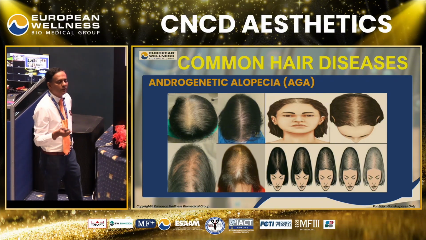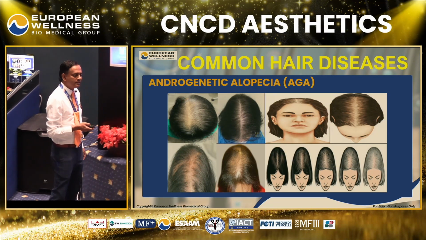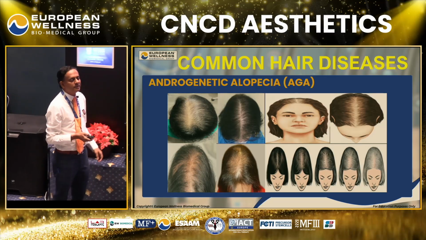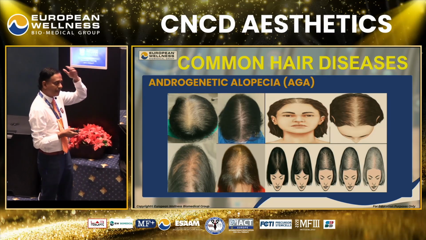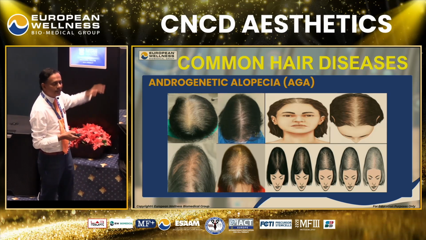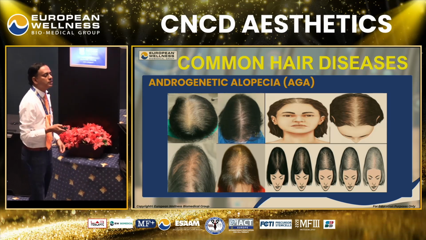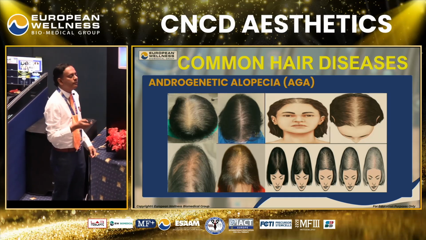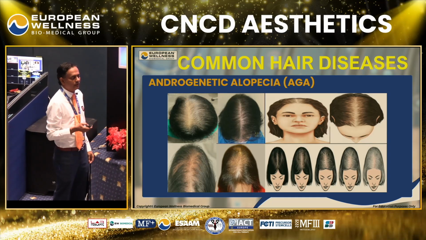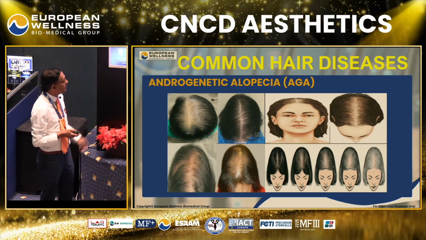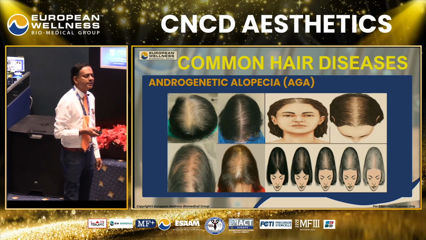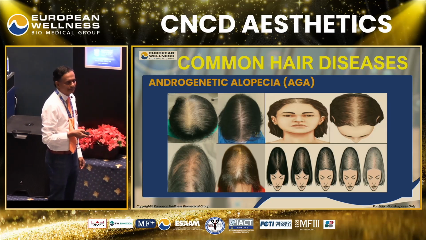So females also suffer from this disease, but in a milder form. The hair loss tends to be in the middle of the scalp, yeah, the parietal region. And it's seldom that the female goes completely bald. There's always mainly thinning only of the scalp. Okay? Androgenetic alopecia in females is known as female pattern hair loss.